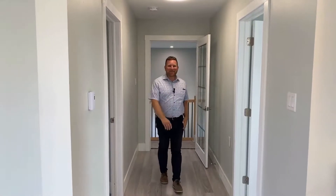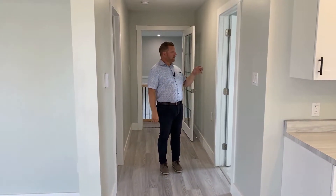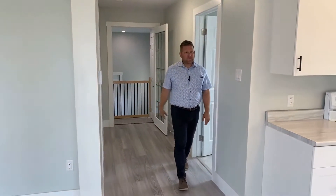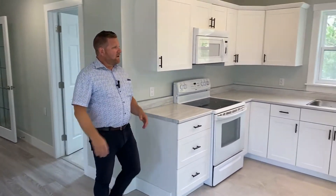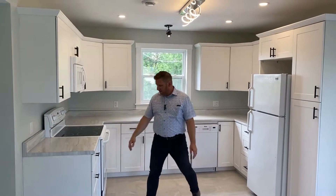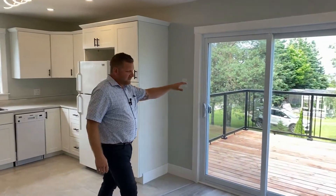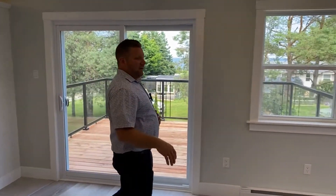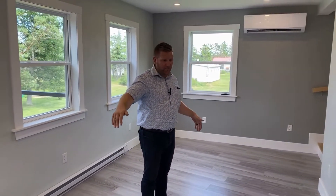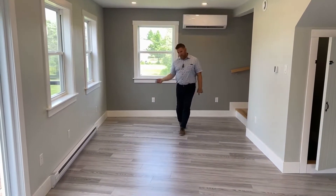We're here on the main level of this absolutely stunning beach house here in Port Howe. Over here, five-piece bath — everything's new, the finishes are phenomenal. Across the hall, primary bedroom right here on the main floor with a nice closet. Open concept, what a unique layout. Everything's nice and bright, everything's new. Nice bright kitchen, and you've got slow-close cabinets at the beach. Patio door going out to the deck — you're gonna see that in a minute. This space, if it was my place, I'd have it set up as an entertaining space with a nice big dining room table and a couple accent chairs.